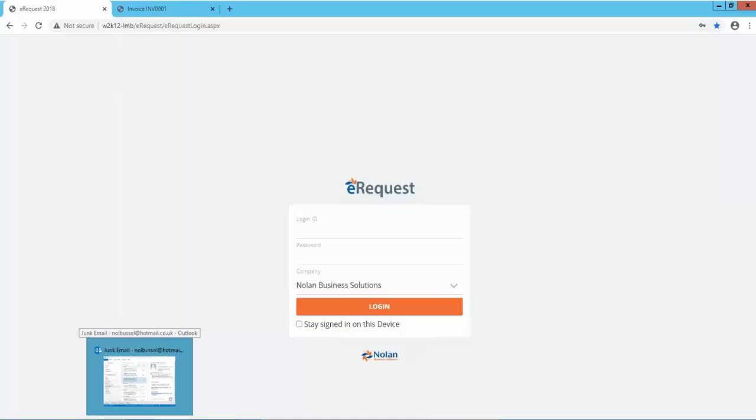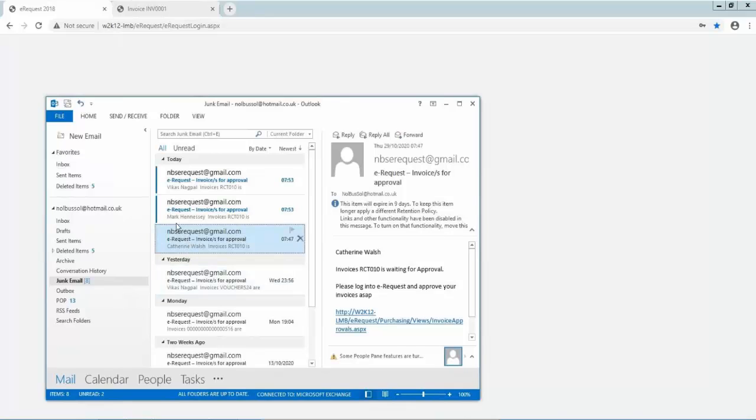So Catherine has sent off her invoice to be submitted to the IT managers group. And as we know, the IT managers group contains Mark and Vikas. Because they're both members, they both received the same email that Catherine was sent with all the same details. Now, again, the way that we've configured it here is that because it's a group with more than one member, we can define it to say that we only need one approver, only one user has to approve the invoice. So the invoice will appear in both Mark's inbox and Vikas's, but it would be a case of whoever gets there first and approves it will be responsible for the final approval.